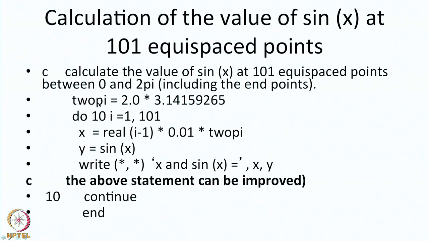So, 2 pi is a variable, it is equal to 2 times 3.14159265. This is the value of pi up to 1, 2, 3, 4, 5, 6, 7, 8 digits. This value of pi is accurate up to 8 digits. So, I am calculating 2 pi, calling it 2 pi, 2 times this value of pi. I have used 8 digits, and this is called single precision. Many computers work at different levels of precision. In single precision, you have 8 digits after the decimal. In double precision, you will have 16 digits after the decimal. In quadruple precision, you will have 32 digits after the decimal.